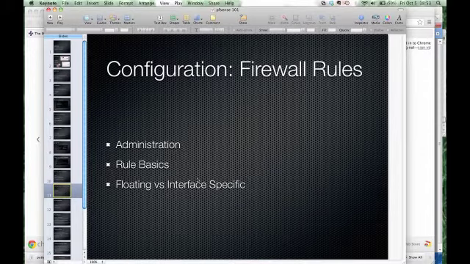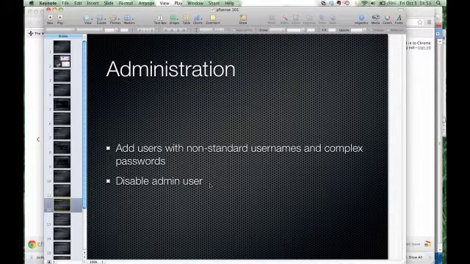Now I'm going to talk a little bit about some basics, some administration that you want to do, some rule basics, and then we'll talk a little bit about floating versus interface specific rules. So administration, one of the things that I think is pretty important to do, and it's actually required by a lot of compliance standards out there, is you want to change the standard usernames and passwords.